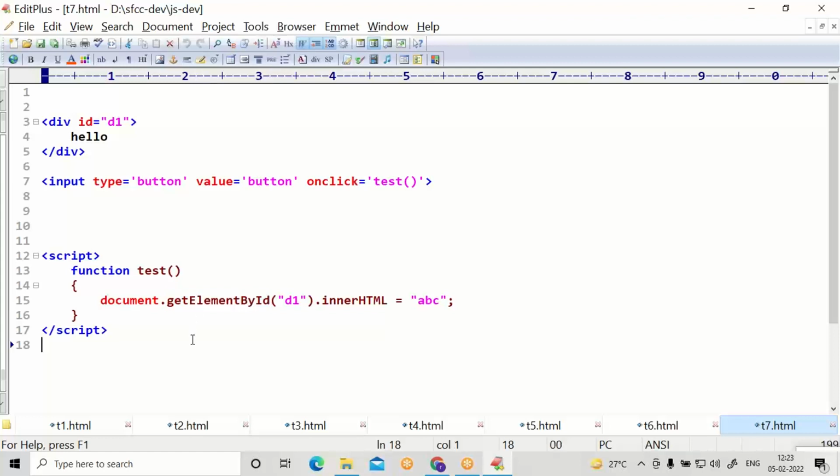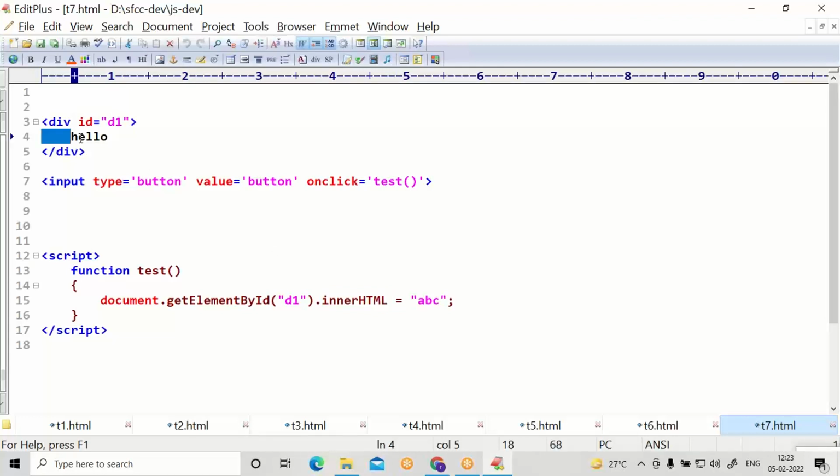We are using that one. We know the procedure of usage. Supply the ID. This will represent the div, whatever ID is there. Inner HTML represents body.